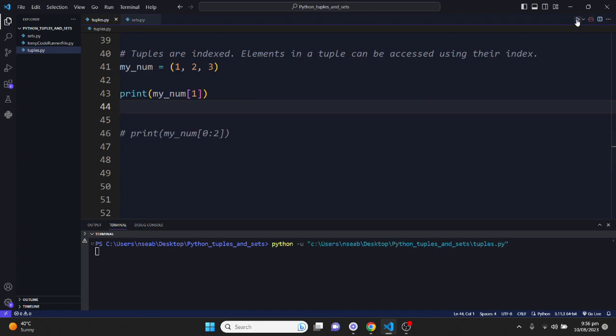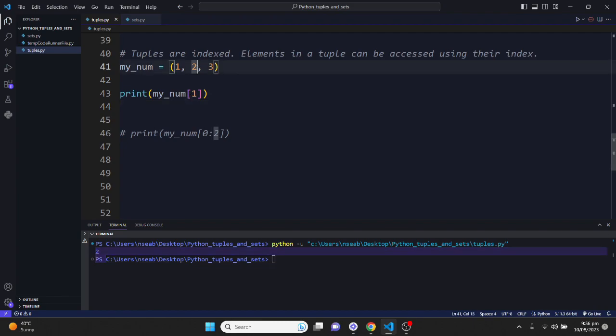Now let's run this code. We have 2 returned because 2 is the element on index 1 within this tuple.